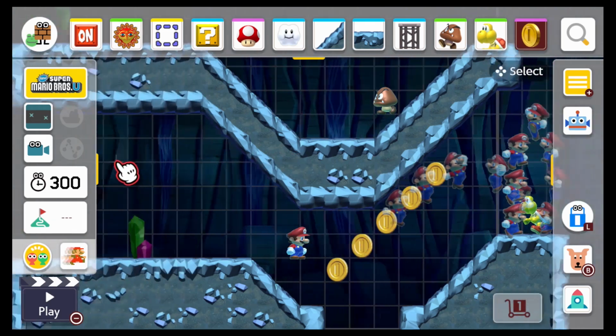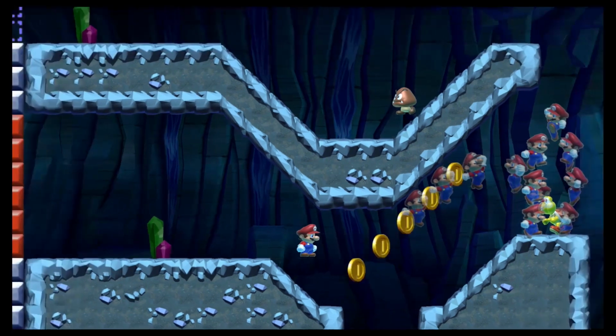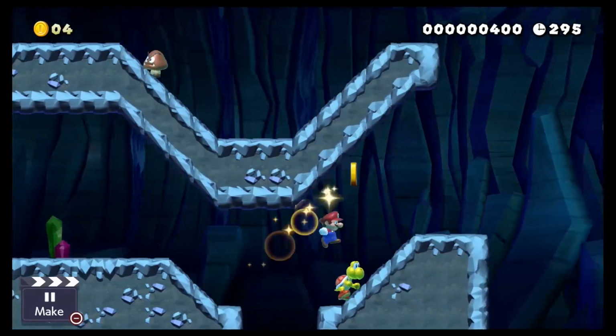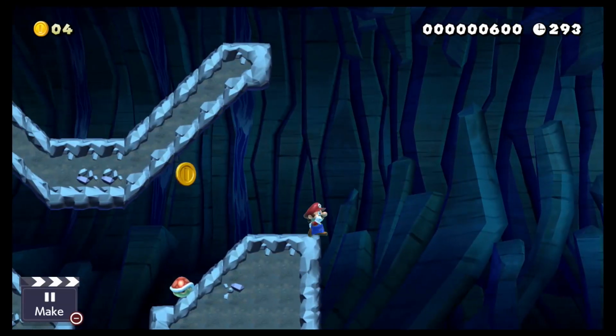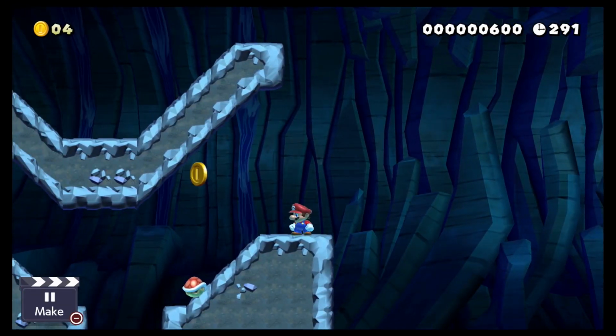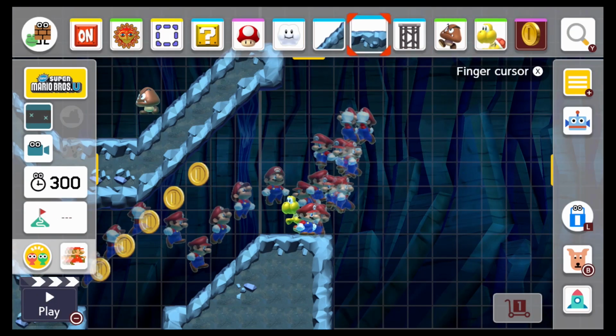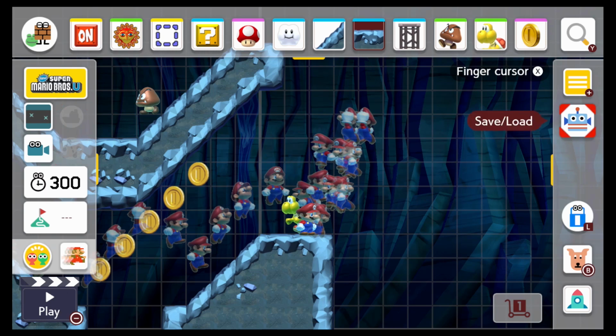So I think if we do that, that should maybe provide a little bit of a hint. Whoop. Close enough. Also, this is intentional. I want to have a pit right here. But again, I don't like stages that are trying to kill the player.